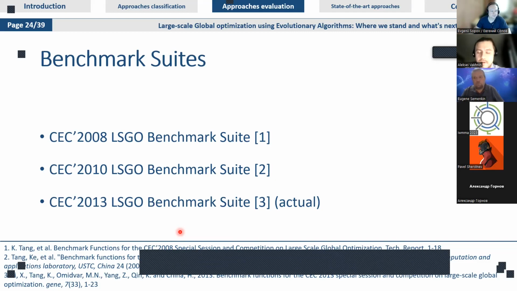From my side, yeah, thank you for your question. From my side, I could find only a benchmark set which consists of real world problems with low dimensions, and it was in the special session about real world parameter optimization, but I didn't see the benchmark set you're talking about, about large scale global optimization in real world applications. Yes, it's a known benchmark.